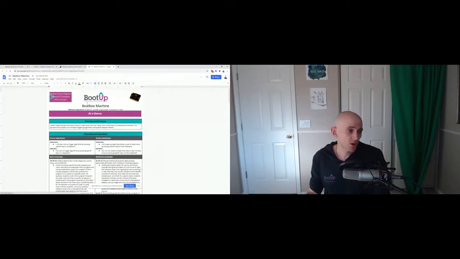What I'd recommend is when you open up the lesson plan, go to the project sequence. The project sequence has step-by-step everything I would have done when I was in the classroom, everything I would have said, everything I would have demonstrated and modeled, etc. That's all on the left-hand side. On the right-hand side are more resources, like some example discussion questions that I would have asked when I was in the classroom.